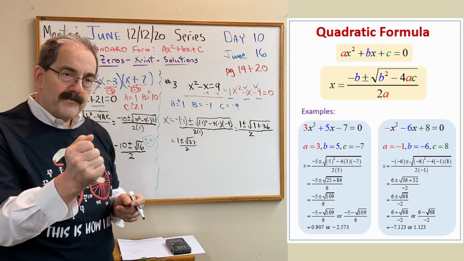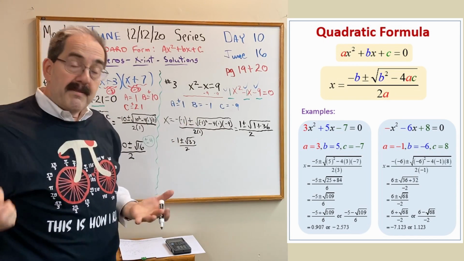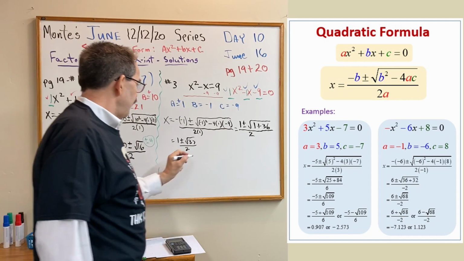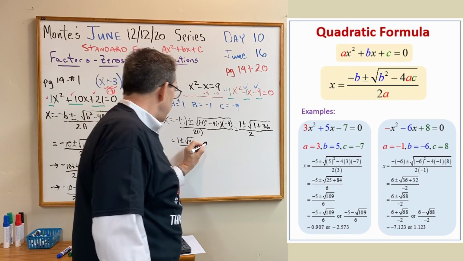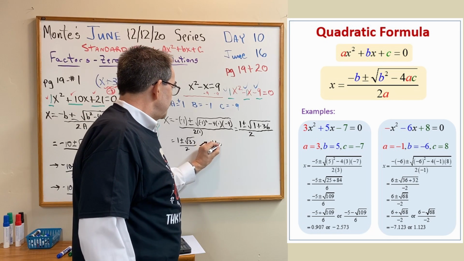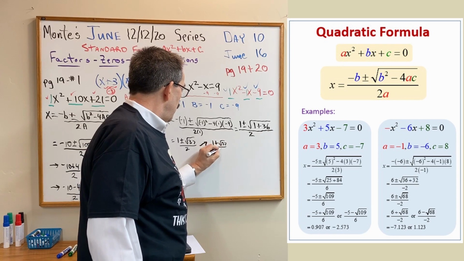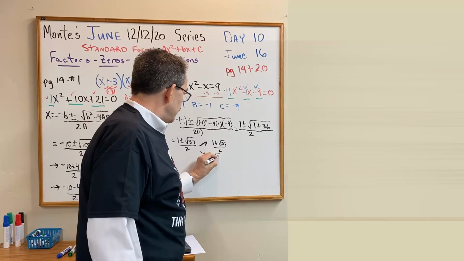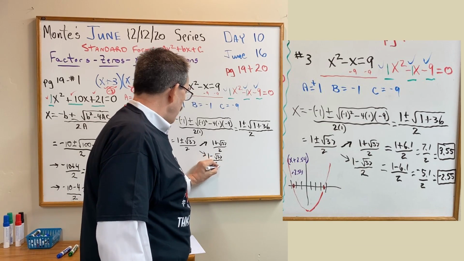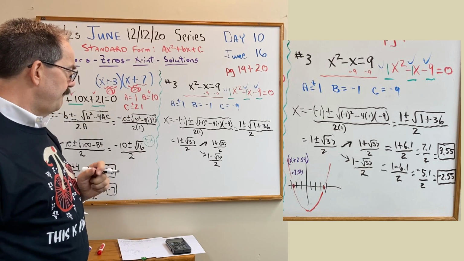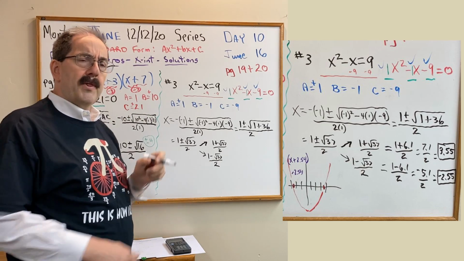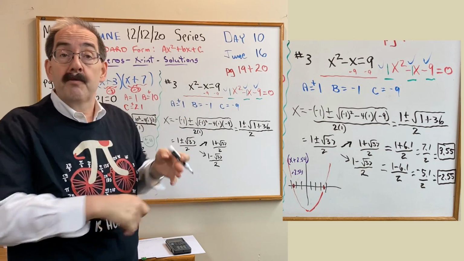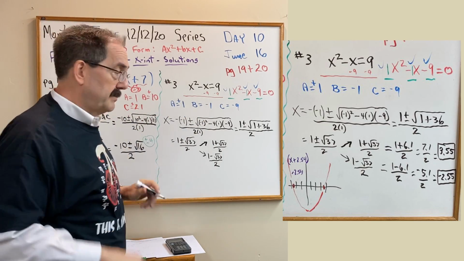Okay, now I want to show you mathematically. Let's just use our heads, kind of estimate and see how close we get. 2 answers. 1 plus the square root of 37 over 2. 1 minus the square root of 37 over 2. Okay? Square root of 37. Square root of 36 is 6. This is a little bit more than that. Let's just estimate 6.1.